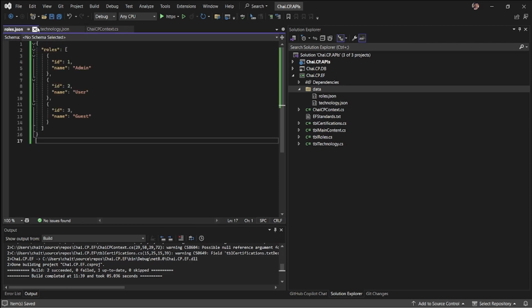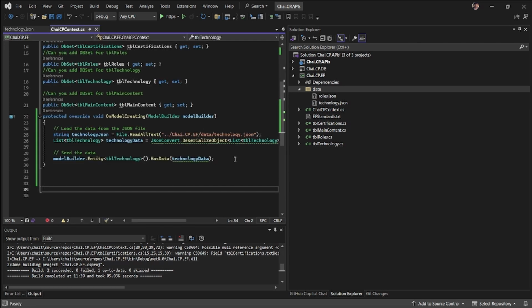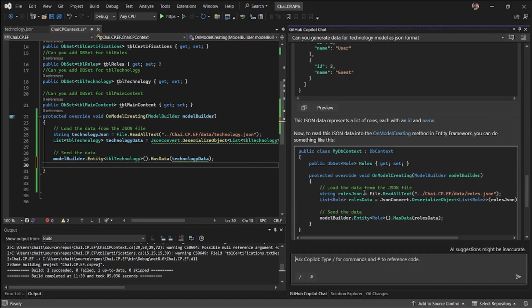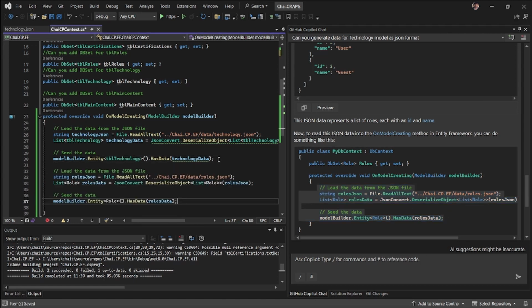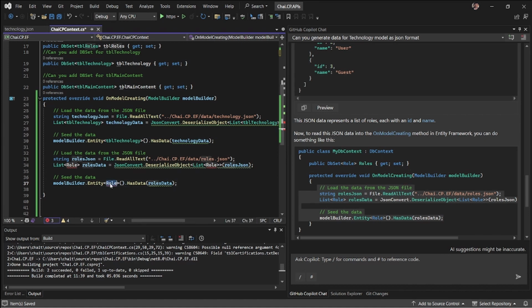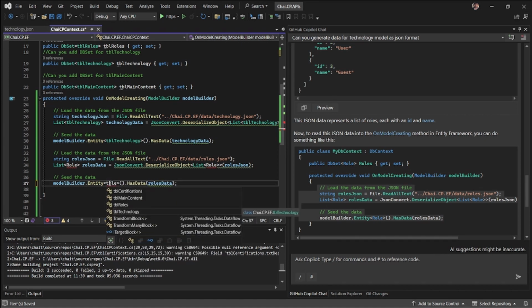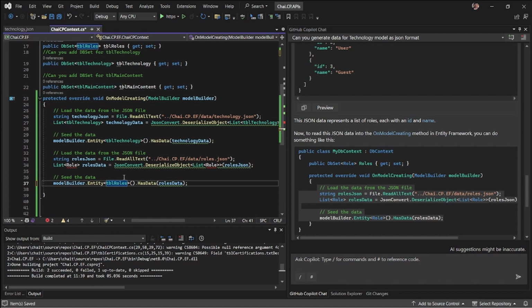Now I'll go ahead and generate the data for the same. Copy that and then replace. Again, this needs some minor fixes: TBL roles and TBL. Since Newtonsoft is already installed, I don't see an error with Newtonsoft, and I'm done. I'm done with generating the sample data and the seed data.